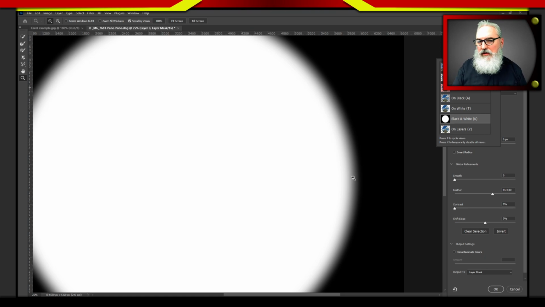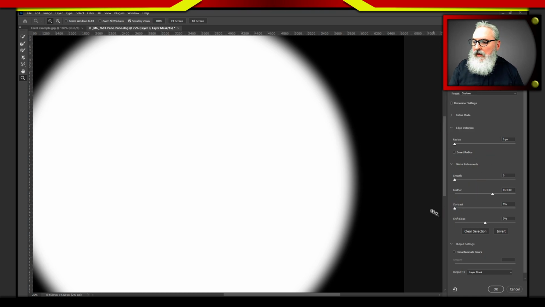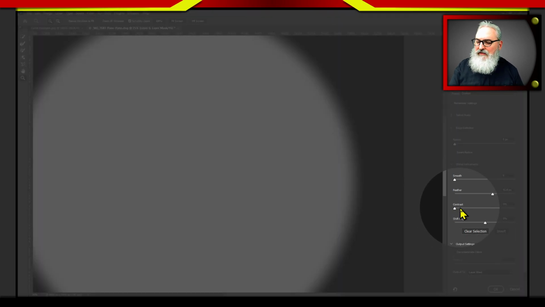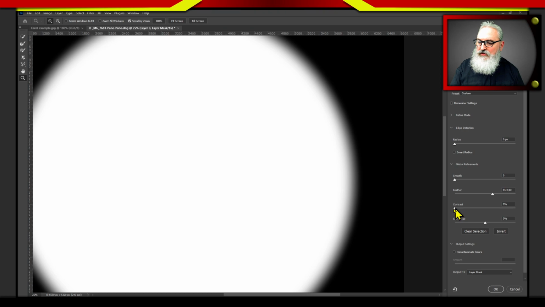Now in this particular case, it really doesn't matter, but when it does, there's another slider we can look at. But what I want you to do right now is look at that transition, how it goes from white through the shades of gray to black. That's what's going to give us our soft transition. The next one down is our contrast, and what that does is it just creates contrast along that gray edge. You notice that the very light gray became white and the very dark gray became black. That's all it's doing, creating contrast.